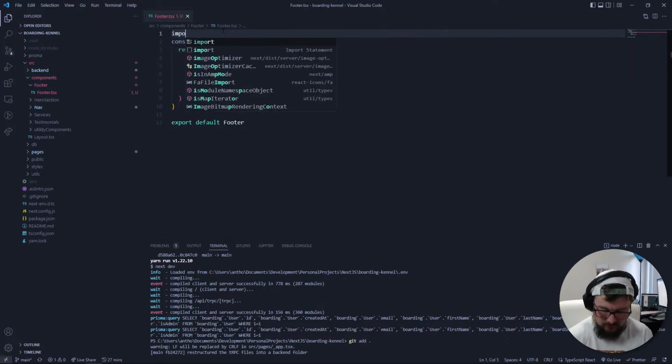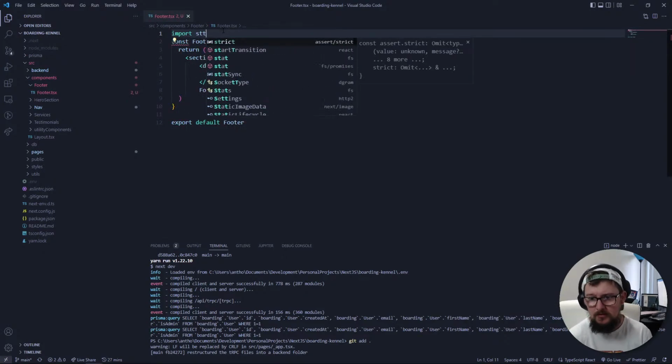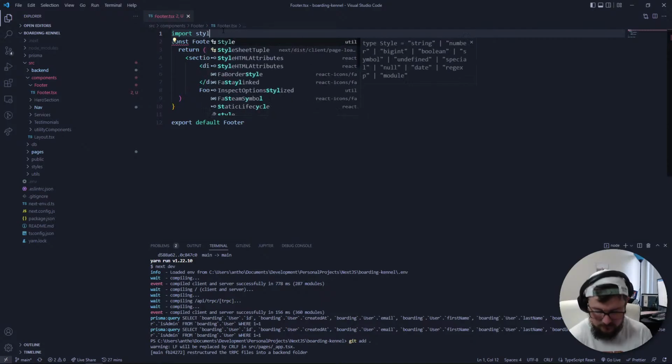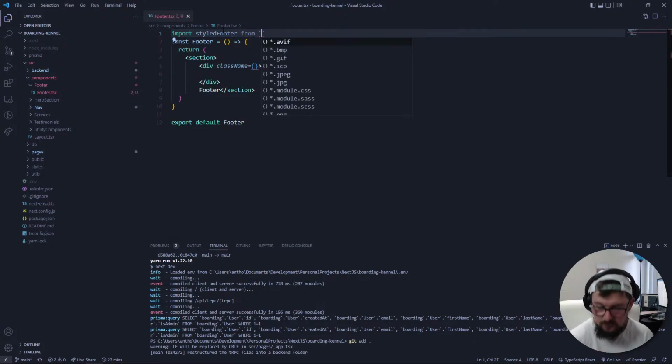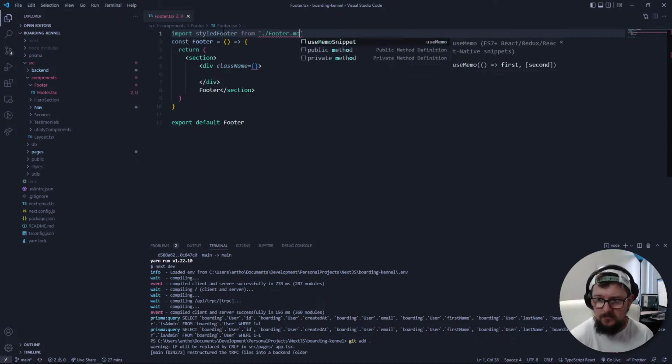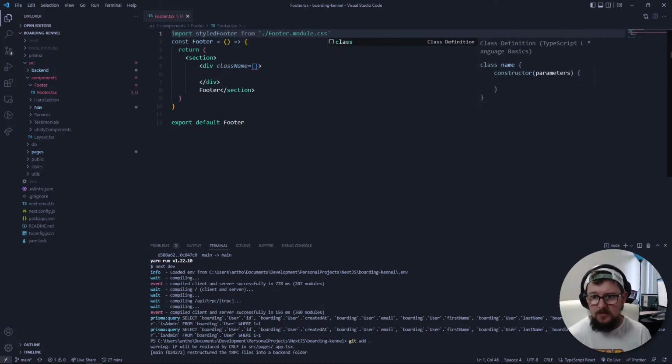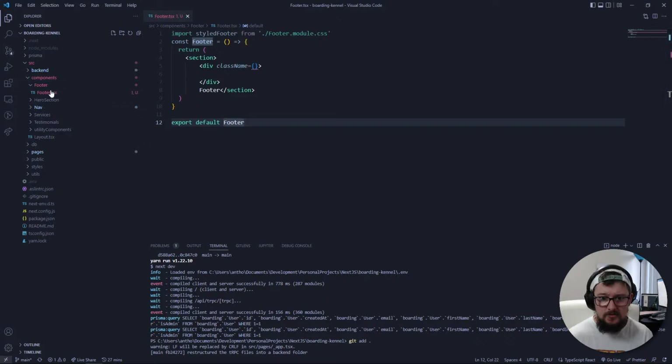We need to import, right, and we need to create that file.